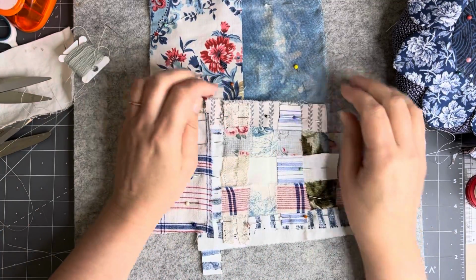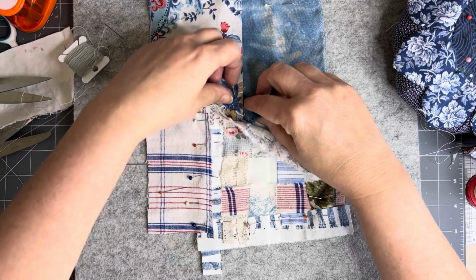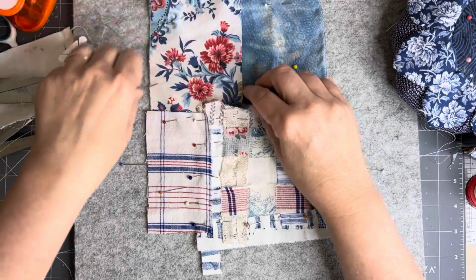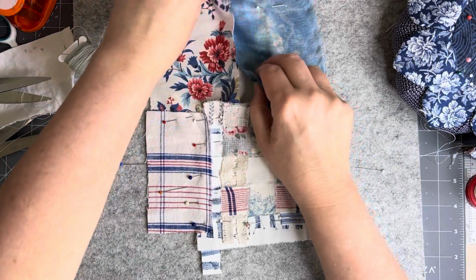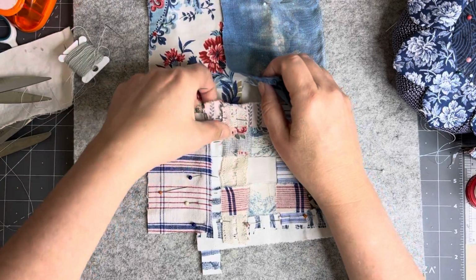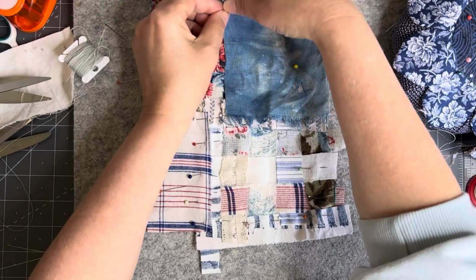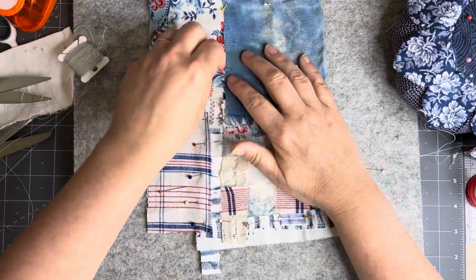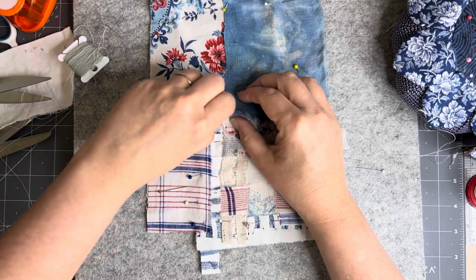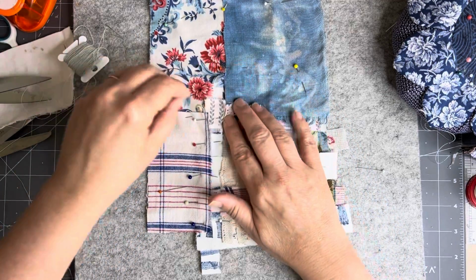Now here, I did want to have this coming over, but it's under that. Let's see. So yes, I need to have that over. So I need to switch this out. That's okay. That's like that, and then that's going to be like that. And I don't like that edge there, but I'll have something coming down there. We'll do something there. And I might even have this up over. Oh, yes, I like that. Let's do that.